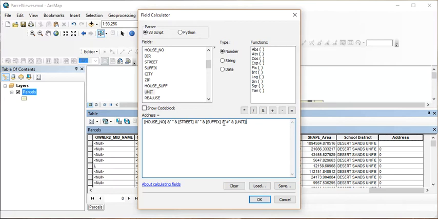So what I did over here is I added an ampersand, double quote, and then in between the double quote I brought in the pound sign, which will be the unit number. So it will be like the number and then the unit.